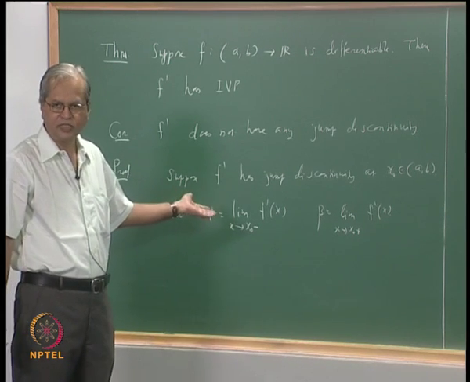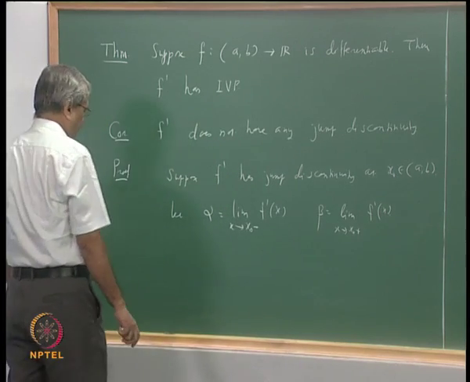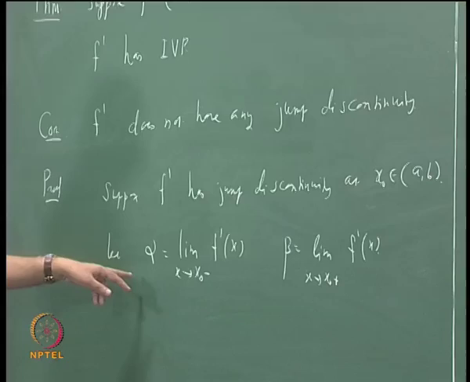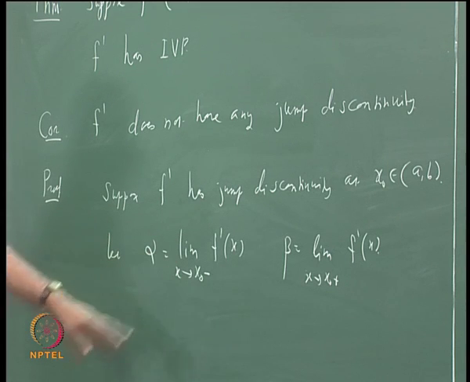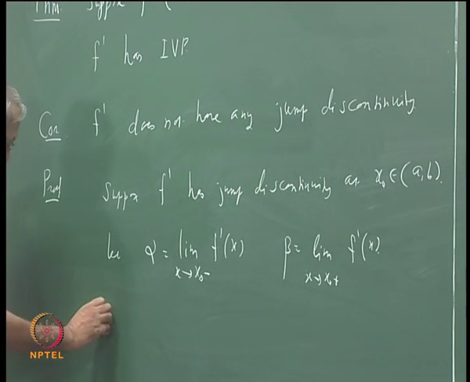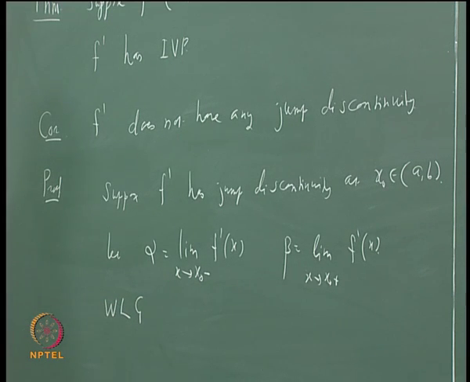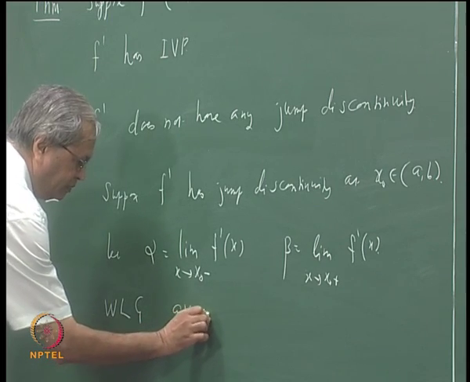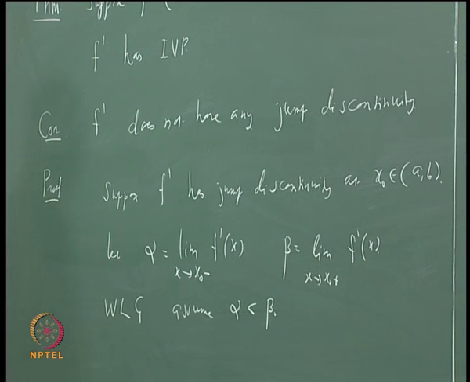Let us take any one of the cases and give the proof in that. The proof in the other case will be similar. Okay. So this is standard terminology for this kind of thing. One says that without loss of generality assume that alpha is less than beta. Okay. This is a standard way of saying it. This is the term, without loss of generality, assume alpha is less than beta. Okay.